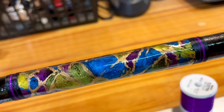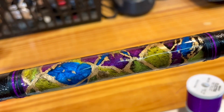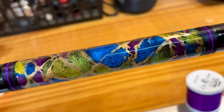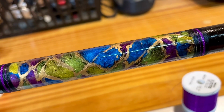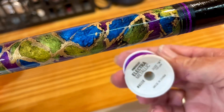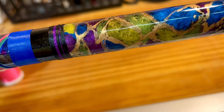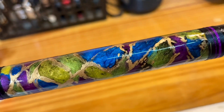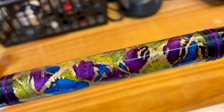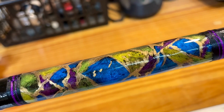Okay, I'm back. So, I went through the whole thing, put my gold down with the Testors Gold and a fine brush, and I went ahead and put black trim bands with a little bit of Electra metallic, and it's 9008, and for some reason, I guess you just can't even find it anymore. But I looked to try to get the name of it, it's a purple. But I didn't go real fancy with the trim bands. It's just something to trim it out.